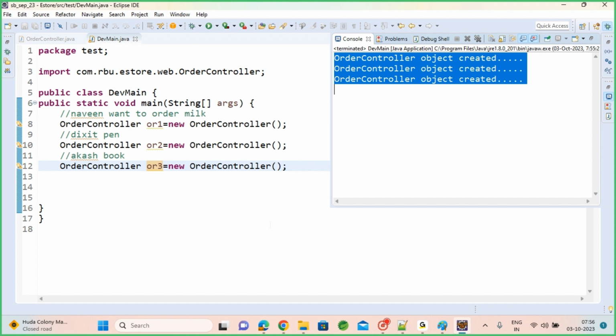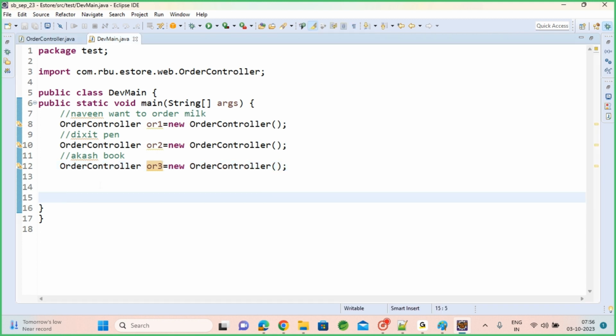If they had created prototype objects in the backend, their servers would definitely crash. But they maintain singleton objects only. They don't put prototype objects in the backend. Millions of users request every second during the sale, but the server will not crash because they don't create multiple objects.